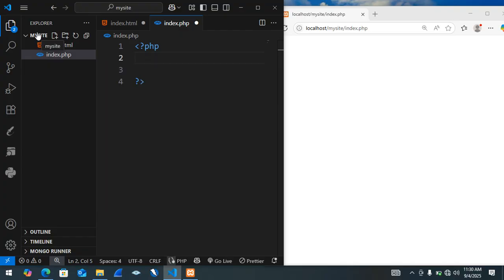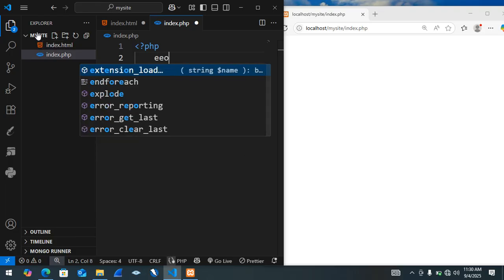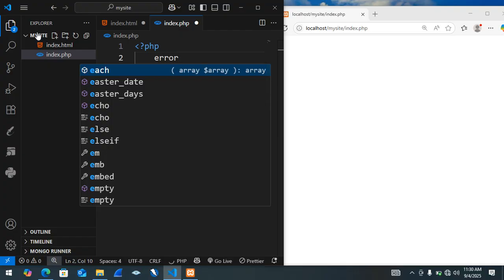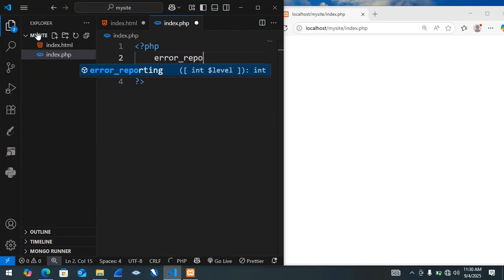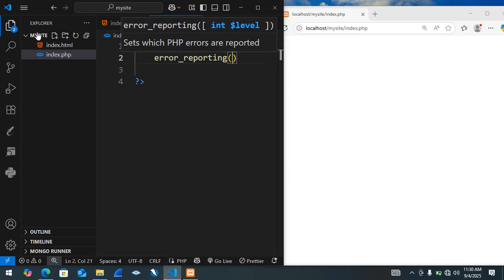Here we have a function called error_reporting.